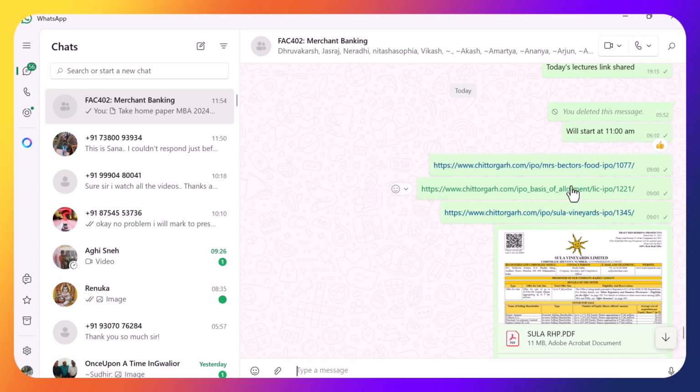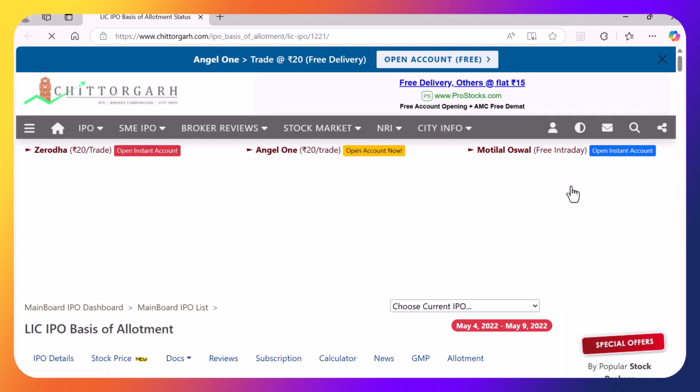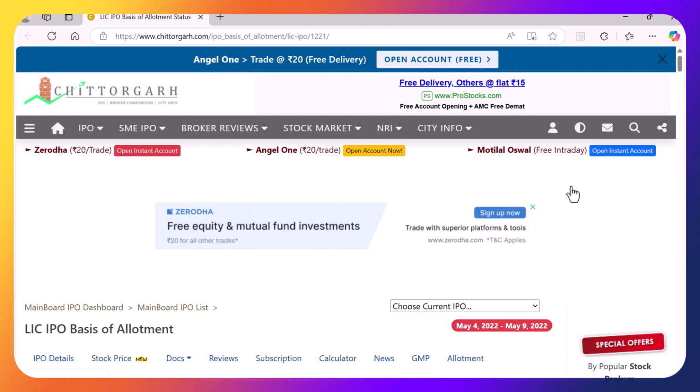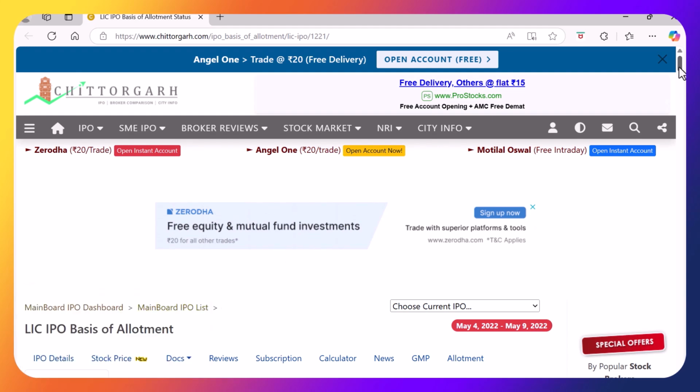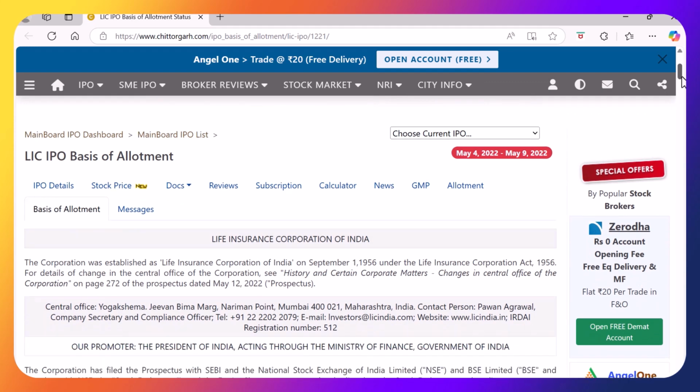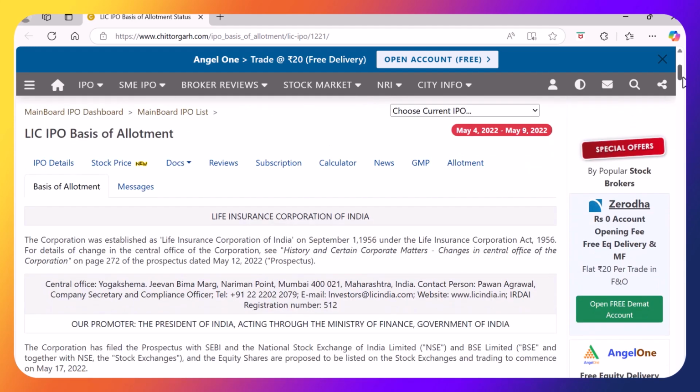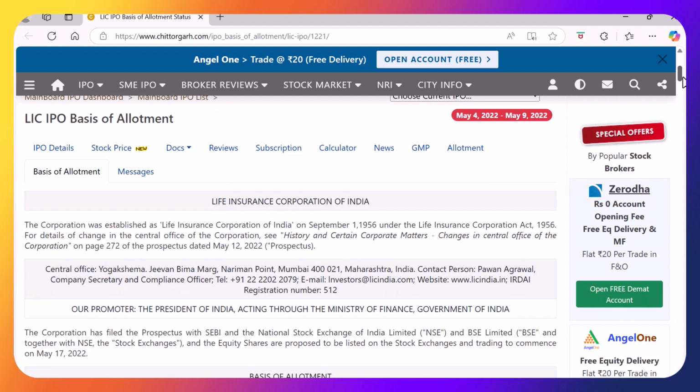We should go for, say, LIC. There are three IPOs which I had shown in my past lectures. So I'm just going through. You can go to the site chittorgarh.com and you will get a lot of information there. If you go through this, you'll see LIC. Just read this, LIC. Have you opened? Please open.